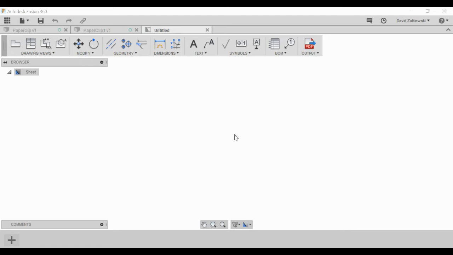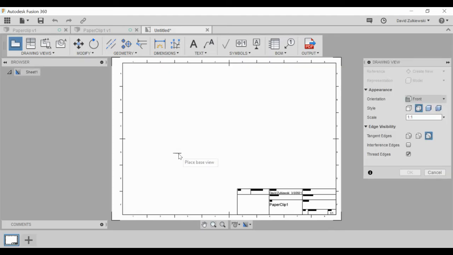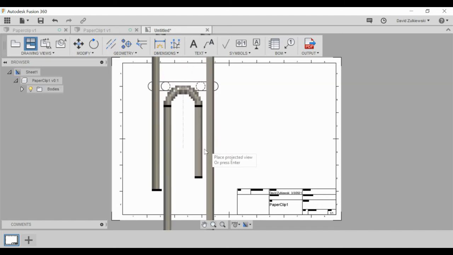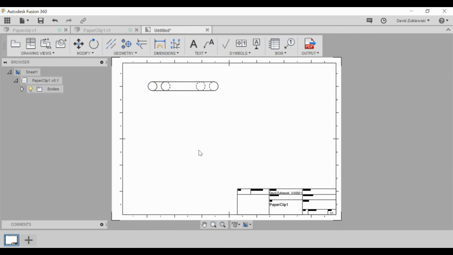And now when I send it into the drawing, it's itty bitty, it's just a little flat paperclip. My pop-up menu here says it's 1:1. I might want to go the other way and maybe make this 2:1, or maybe even 4:1 or 8:1, something large. All right, where I can see the paperclip. Now, that's not the greatest view, but if I go over to the top left and click projected views, whoa, huge.